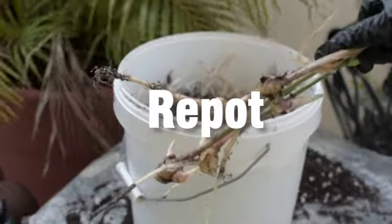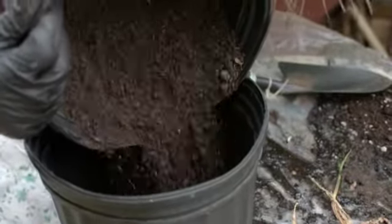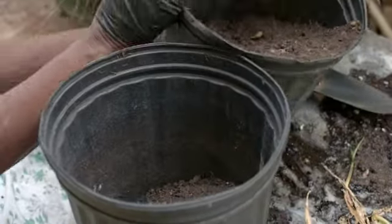Ginger I would use to repot for another harvest of ginger next year.